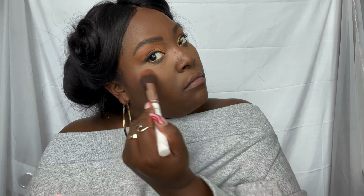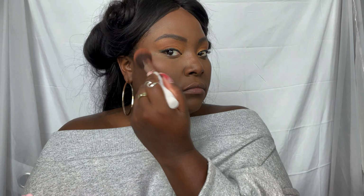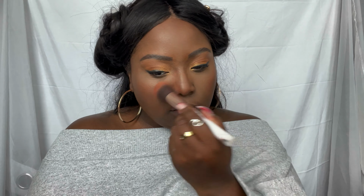So I'm just gonna take my blush brush, and I'm just gonna swoop it out like that. Same thing on this side. And then I'm just gonna do a little bit on my nose. Love that.